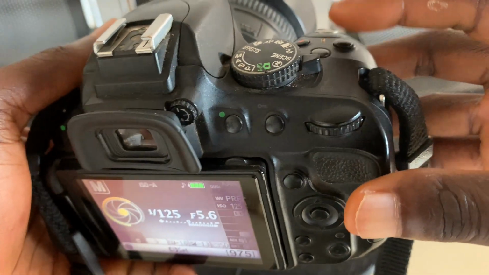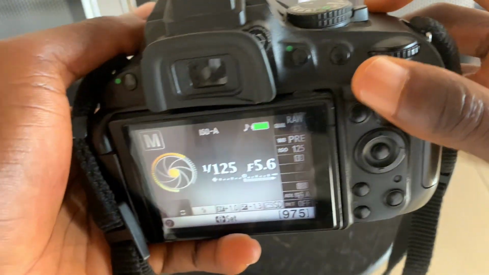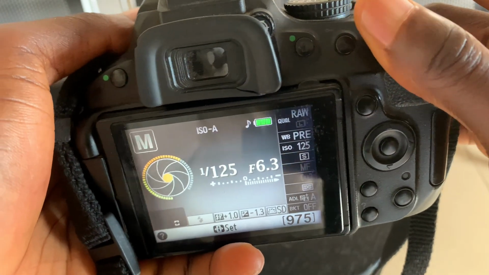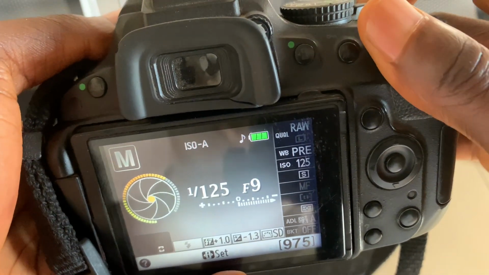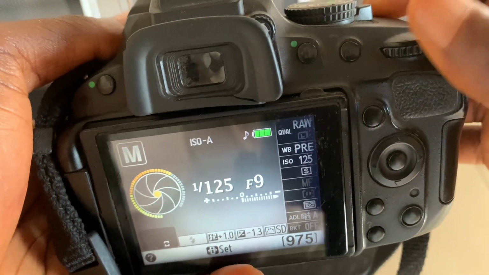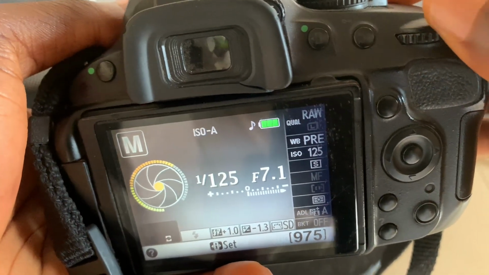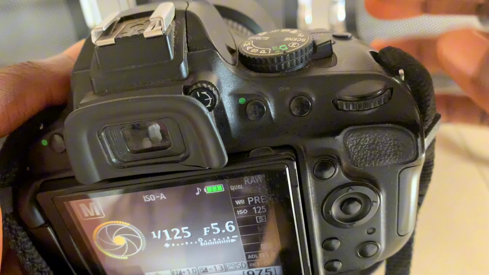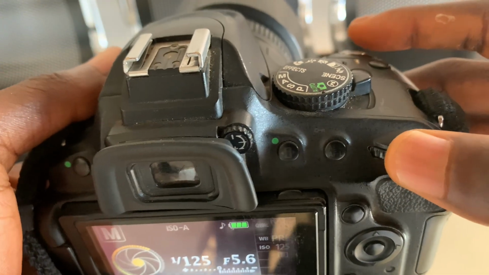For us to change the aperture, we hold on to this one, and then let's increase it. You can see what is happening to our aperture. Then we reduce it. So that's the function of this, and that's the function of this also.